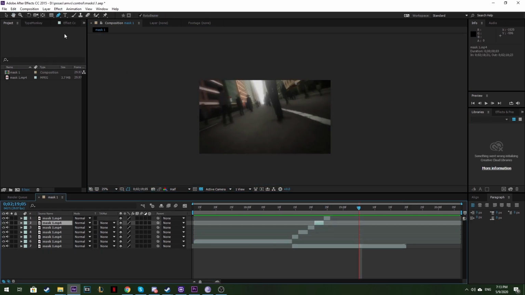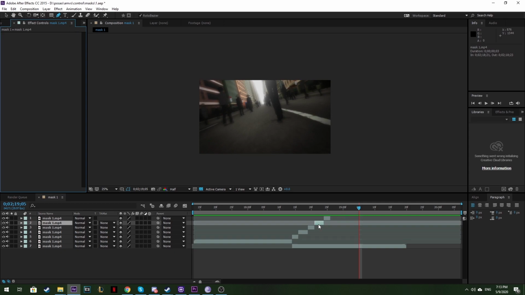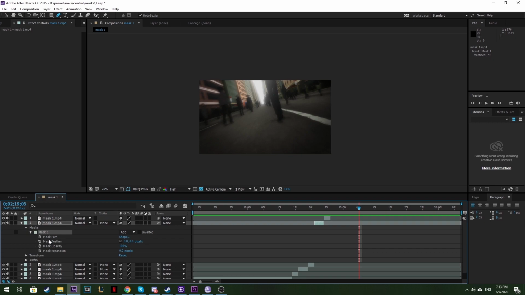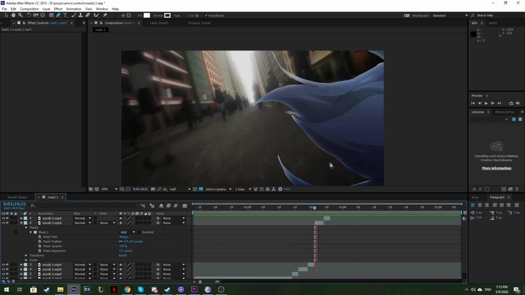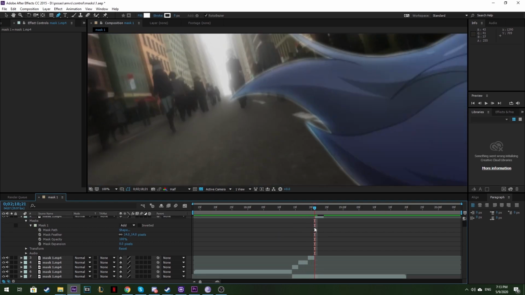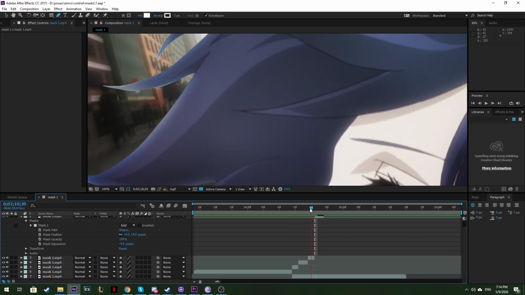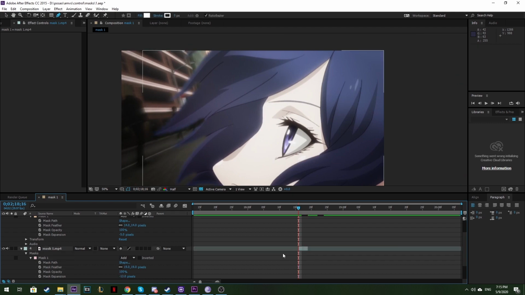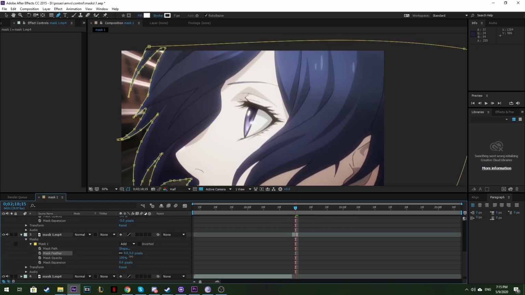After you finish drawing the mask, there is only few final touches that you have to do. You need to feather the mask and you need to do a mask expansion. And in this case, it's more like opposite. Try to find something that looks good for you, tweak around with it, play with it, so you can find perfect looks for your future mask. And once you finish all of that, you should get something that looks similar to this.